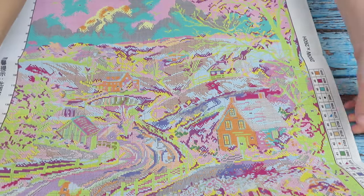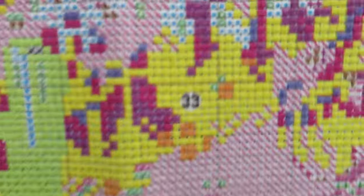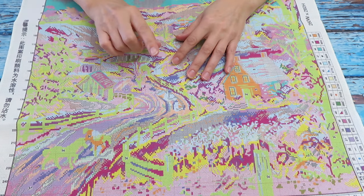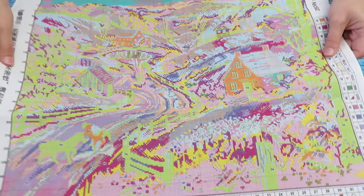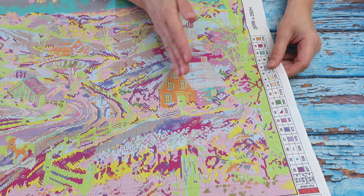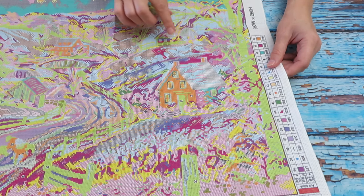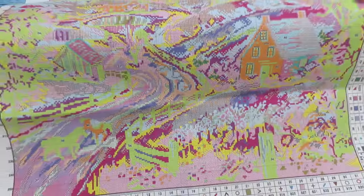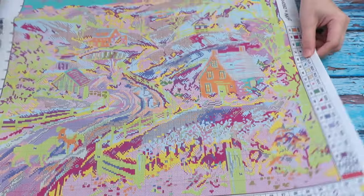Kind of medium stiffness, symbol wise. Everything in the correct squares, I think. Sometimes, very sometimes, you can see that some squares could be off lining a few of the shades. I have had that before. It's kind of hard to see everything as you're reviewing, but I know this in my tiger cross stitch, some of the symbols were a little bit misprinted, like halfway to the other side of the stitch, but not too many. Lately they do print them well. Let's see in here a little bit. No, it looks good. Good clarity of the symbols, and it's just a beautiful design.